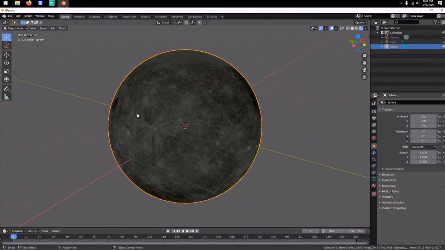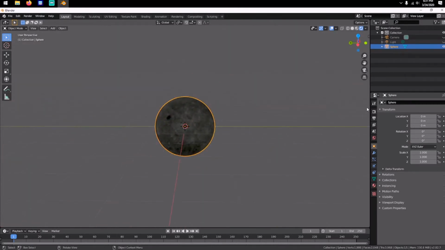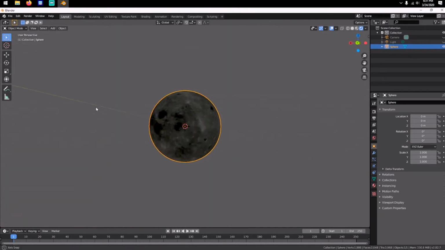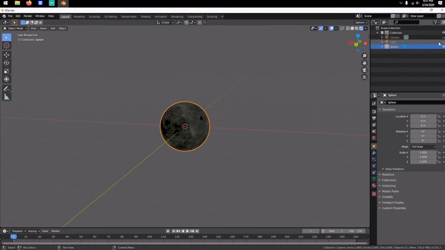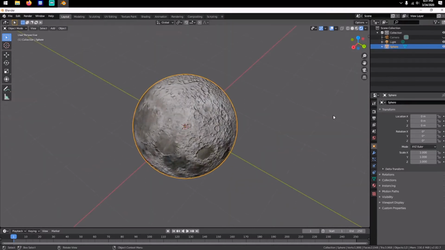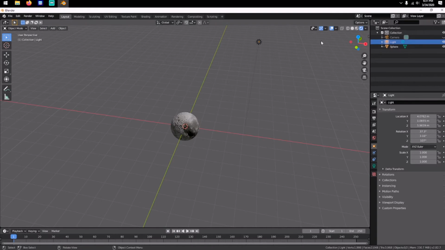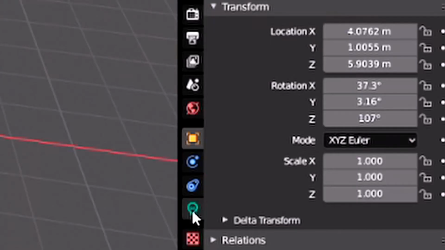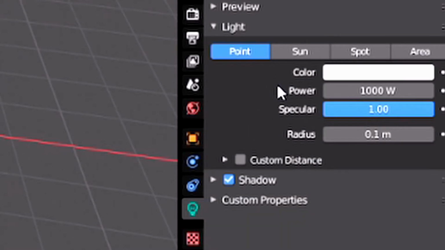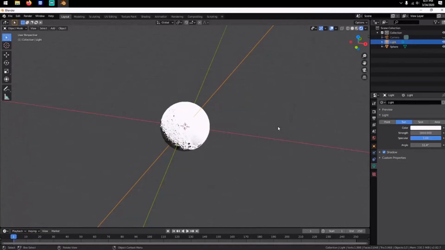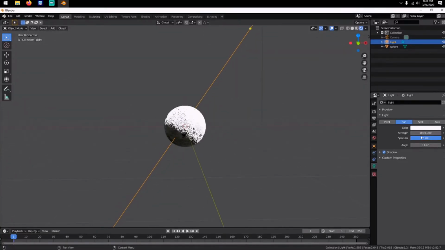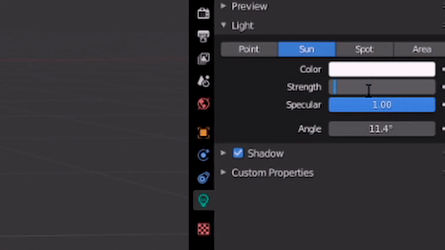Now you see that it's just the moon. So you know how you can't really see very much bumps or anything. So now what you want to do is click on the light right here, and boom, you'll start seeing the bumps. Then you can click here, click on the lights, undo the eye, click on the light, then go down to the light setting down here, and click sun. Then your sun will be really, really, really bright. Then change this all the way down to 30. Boom.